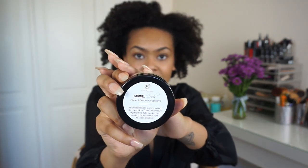Also in the kit is the Caramel Curls Shine and Define Styling Balm — a decadent balm crammed full of Jamaican black castor oil and premium organic shea butter. Excellent used on damp hair to provide hold for twists and braid outs. I'm definitely going to try that for a braid out.